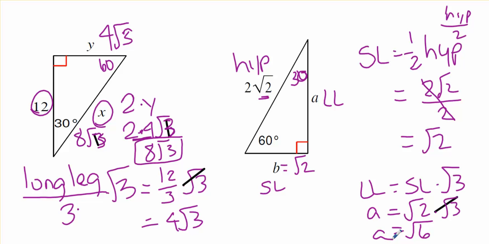So just take a look at that and ask yourself if the square root of 6 can be simplified. Make your pairs if you need to. 1 times 6, 2 times 3. Nothing is a perfect square there, so this one can't be simplified. So a is simply the square root of 6. Okay, and you're done. Those are your answers.